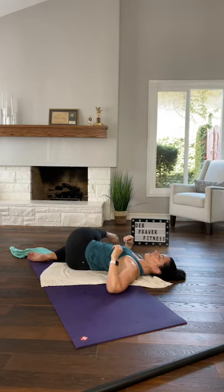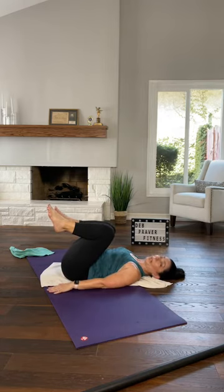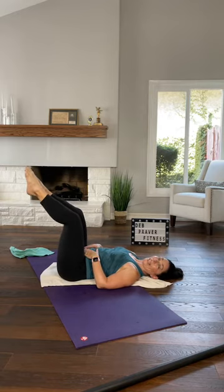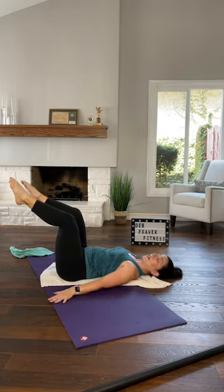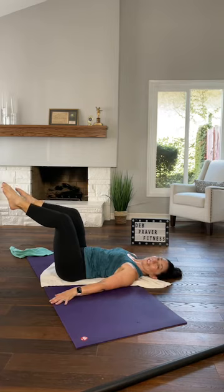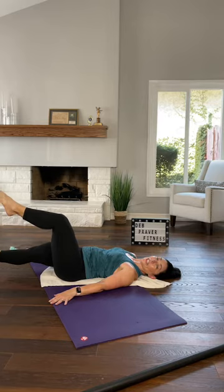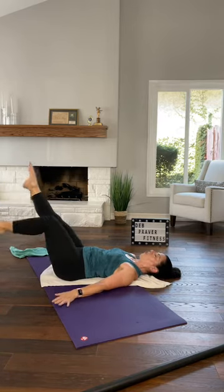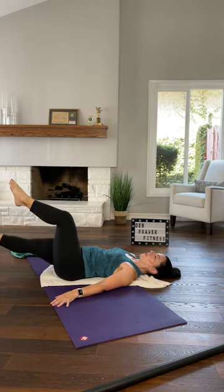Then come to the center. Hands to the side of the hips. Shoulder blades pressing into the floor. Untuck your hips. Belly button level to your pelvic bone. 90 degrees with the hip and the knee. This is your start position. Legs are your dumbbells. Back leg extends out to the wall in front of you. Then slowly change sides. Now 2 counts to change. It's 1, 2, 1, 2, 1, 2.